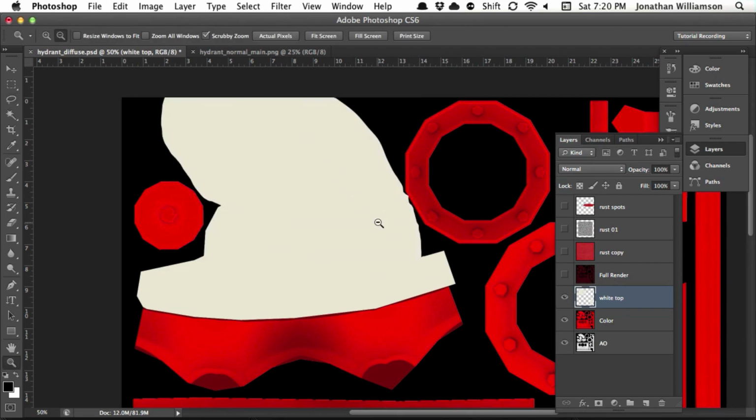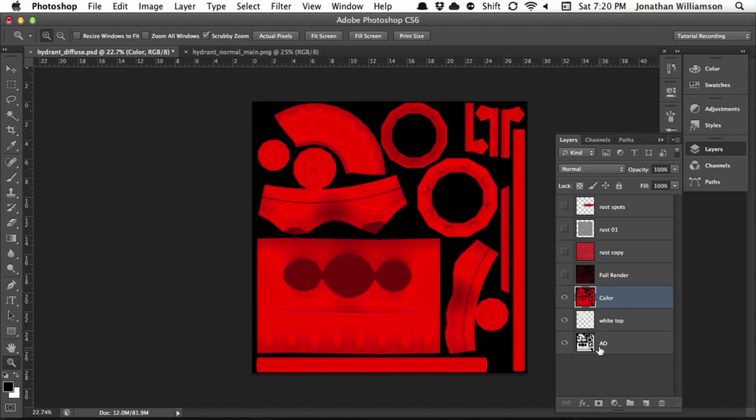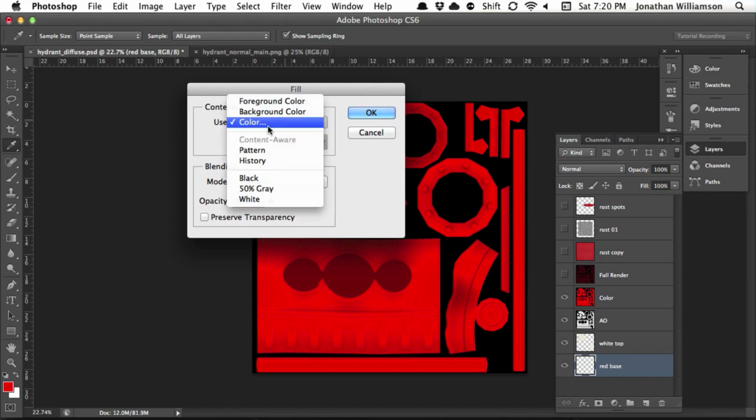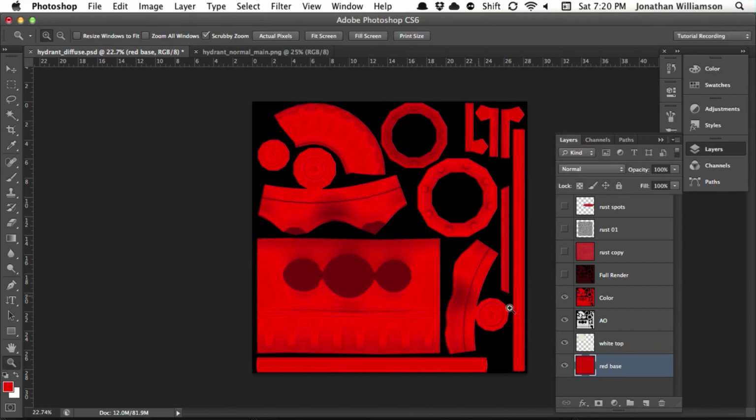Okay, now for the color base, currently we're just using the color, but we're not going to do that just yet. We're going to move that up to the top. And then for this color, this is the white. We also are going to add a red base. So this is going to be red base. And for this, we're going to fill this with a color as well. And this time we're just going to sample something like that. And then maybe we'll darken it just a little bit, say somewhere in there. And click OK. So that fills that with a color.